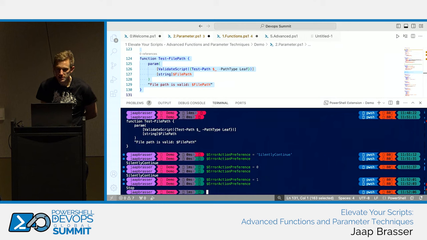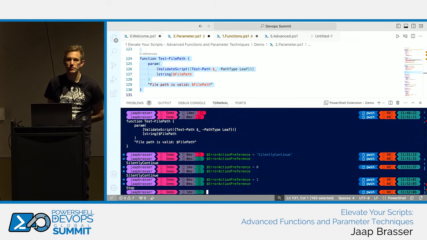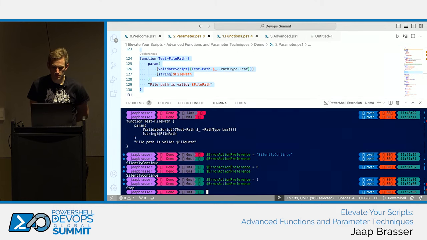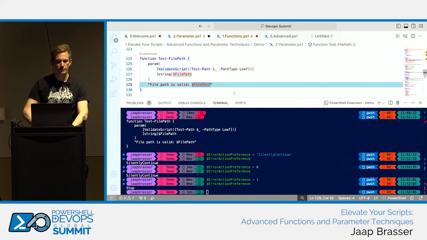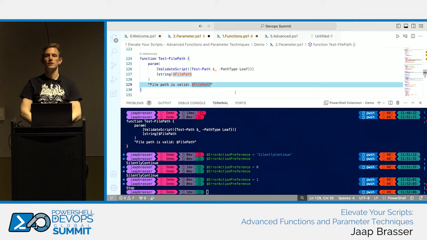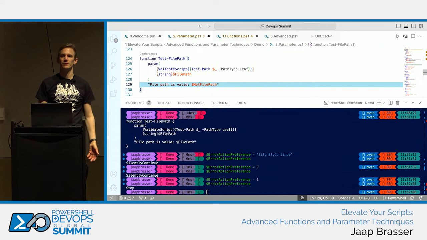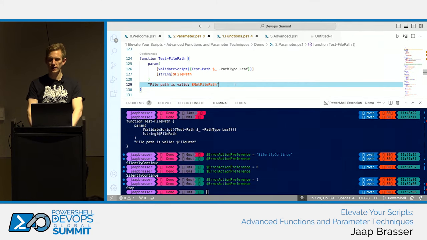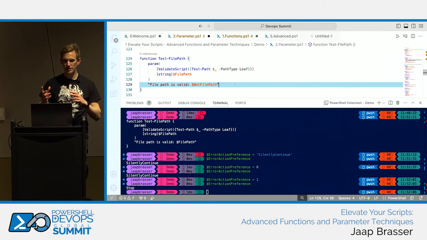So the question is, if I change the parameter name, no, because the validation script looks at the validation of the parameter it's set on. If it does validate and it is a file, and I would make this one not file path, then it will just display nothing, because not file path is not specified. Is that what you mean? Yeah, I think I understand the question. If I change file path within the function, would it then still break the validation? As far as I'm aware, that validation happens the moment it checks that parameter. If you change it later on, it would not matter.